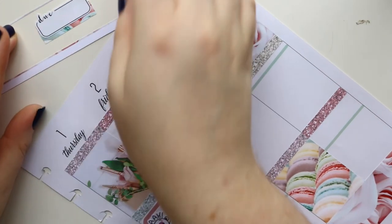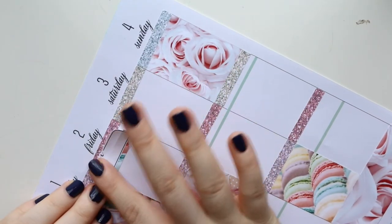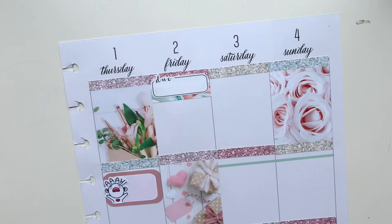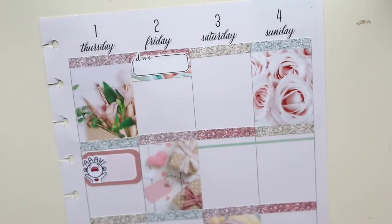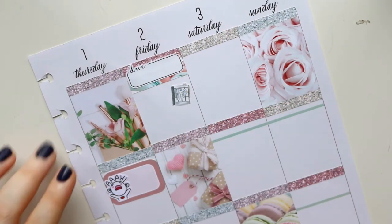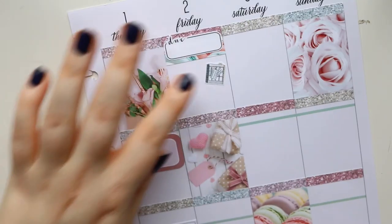I've done the pitch idea, I just haven't done the actual reflection form you need to do for it as well. I'm still a bit iffy about that. Then I'm going to pre-plan my stickers for filming. I'm just going to use these stickers from IslandFairiesPrints again with the planner. There. And that's all I've got for that day.